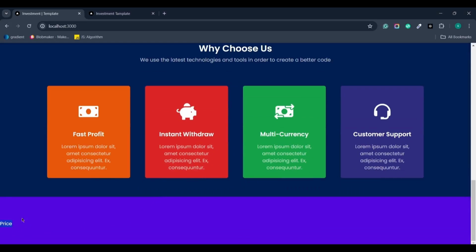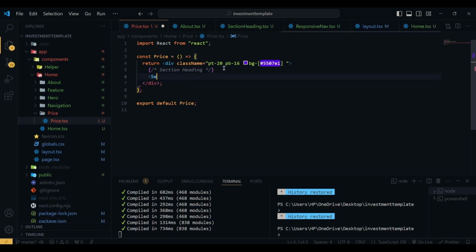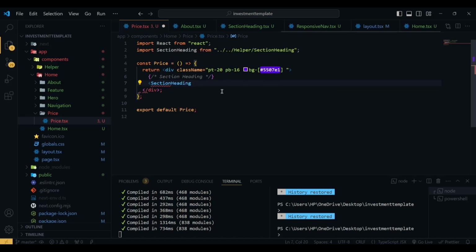So this is the background for this pricing section. Then we have our section heading. I'm going to give a comment, and then import the section heading component from our helper. And here we're going to pass our heading, and it's pricing.